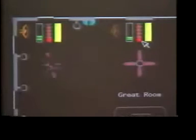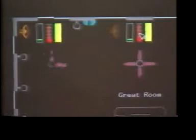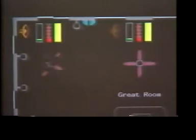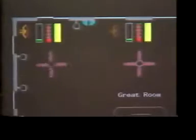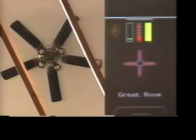This shows the status of the house, of all the sensors and the controls, the actuators. Each of these yellow bars shows the sensed light level at a particular point in the house. You can see this bedroom, the light level is darker than, say, in the room we're in right now, in the great room. This red line shows the current temperature, and if I click on that location, it will tell me numerically that it's 89 degrees there. That's why the fan's running. In the north end of the house, it's probably a little cooler. It says 79 degrees. So I can just type manually set level of the great room south fan to 15, and it will go on.